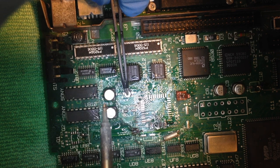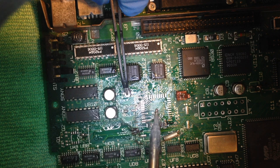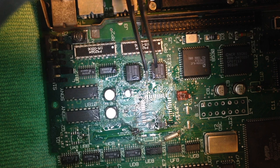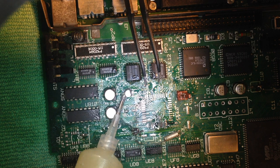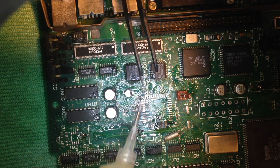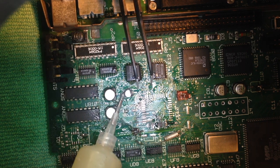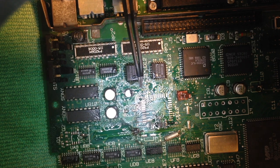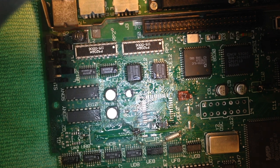Once my iron comes up to temperature, which goes really fast, I just touch slightly on the pad and just tack it on a little bit. Then I come down and put a little bit more flux on here, like so. Maybe even a little bit more. You can never have too much flux that you're using. You can always clean this stuff off.